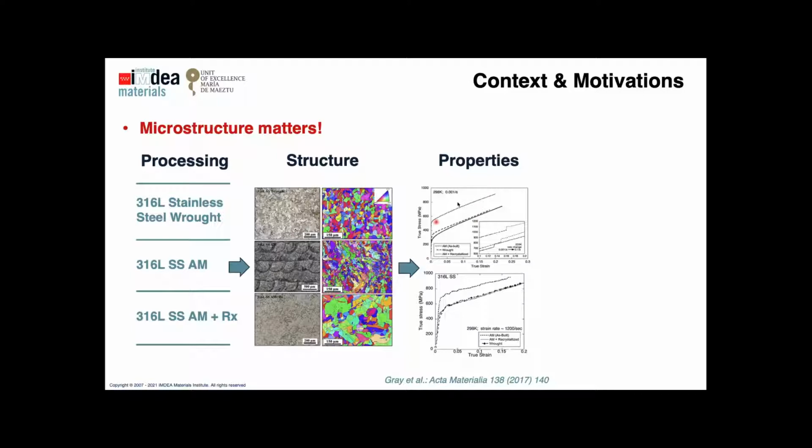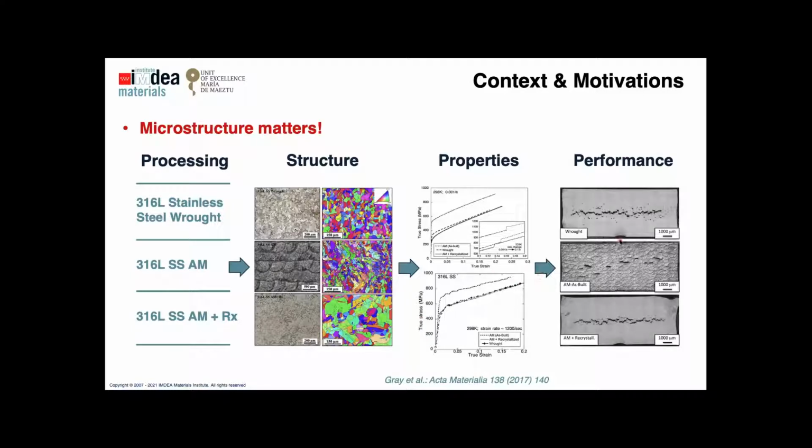And here, interestingly, the additively manufactured one is the one that shows the highest strength. And then when you assess the performance, well, when you're at Los Alamos, you do impact testing of these samples. You see that the response in terms of cracking is very different. So the message here is quite simple: because you have a 316L, because you have an Inconel 718, because you have a Ti64, doesn't mean that you know the properties and the performance and the fatigue life of your alloy. Processing matters because it leads to completely different microstructure.